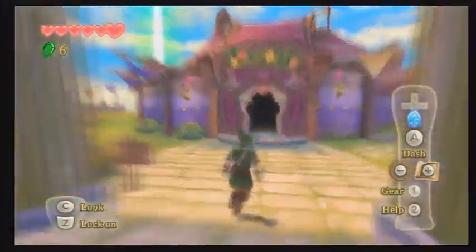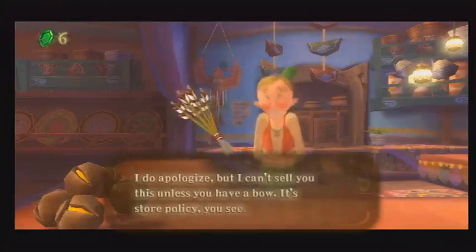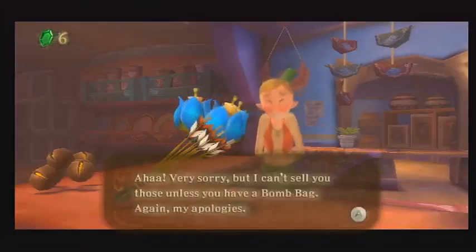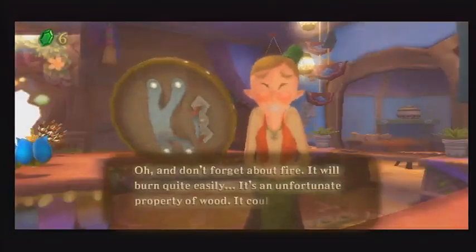That's super quick. Alright, done with that, and we can enter the bazaar, this crazy looking building in the middle of the town with this slightly racist Asian guy. Alright, so there, we got ourselves a wooden shield.